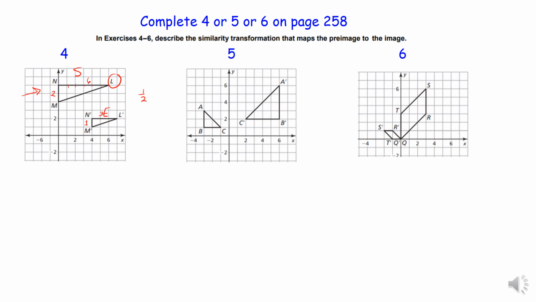So I'm going to take my points, whatever point it is, and I'm going to do a dilation where I go x, y, and I'm starting up at the top, and I'm going to do a dilation of 1/2 x, 1/2 y. Once I've done that, it's going to shrink and look just like this.